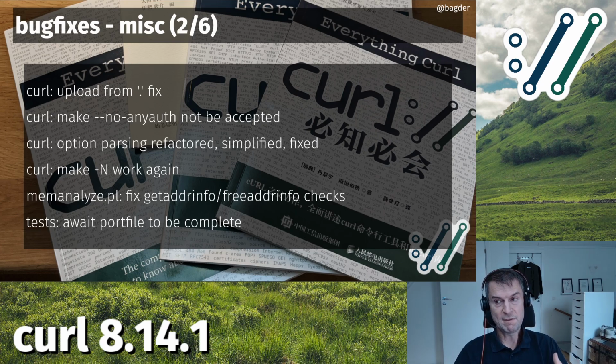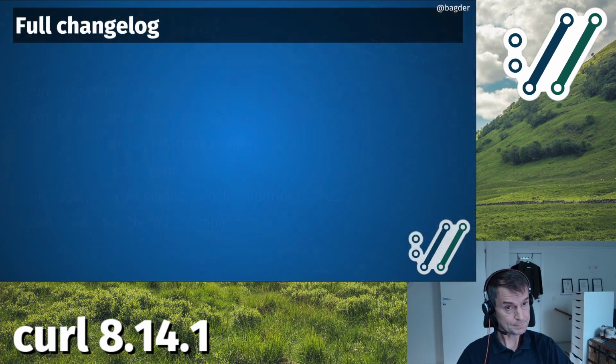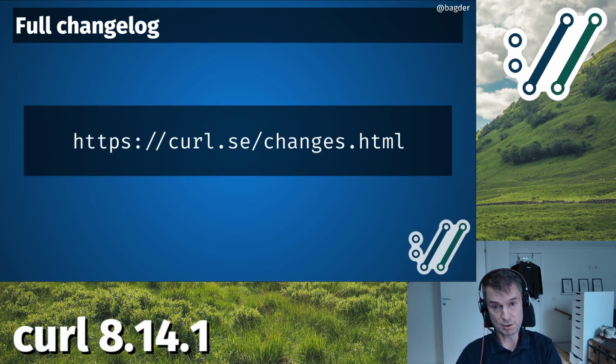In a very loaded test situation, when we were running parallel tests, that port file could take a short time to get populated, and we could sometimes end up checking the port file before it was actually populated, and then the test case would fail because we wouldn't know which port number to use. Or even worse, sometimes we would use the port number from the previous test round or test case, and it would fail tests. Basically, we would get flaky tests or red CI builds without it actually being a problem. It was just a race condition in the test setup. So we fixed that. Hopefully, this will make our tests slightly more stable and the CI builds a little less flaky.